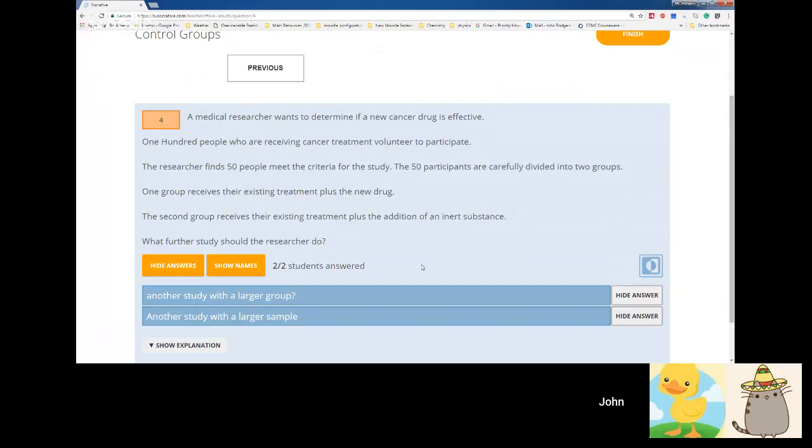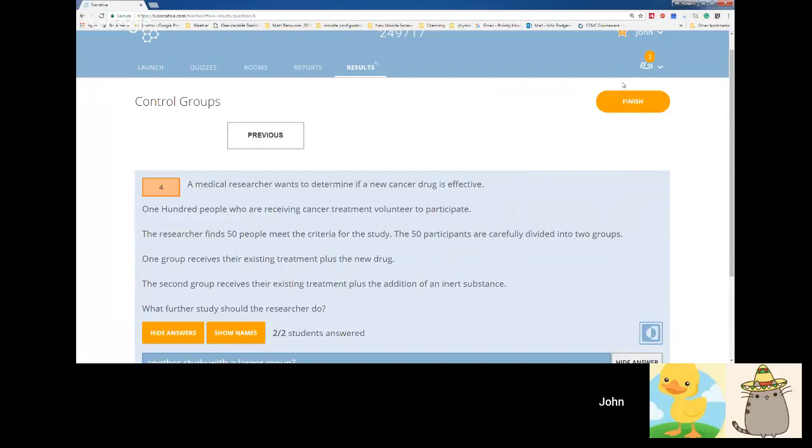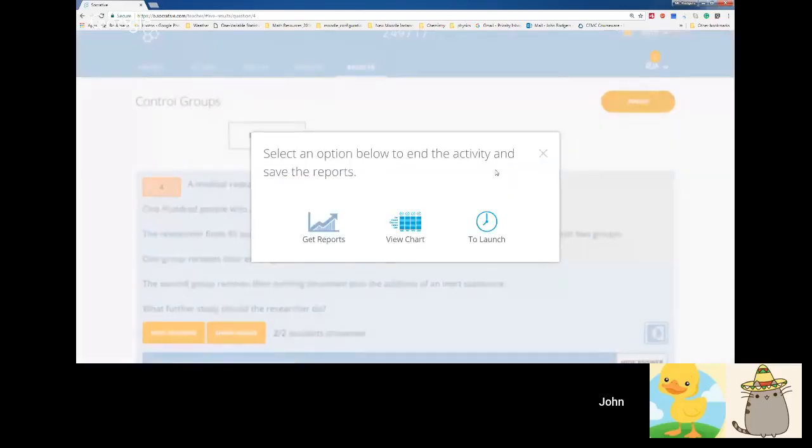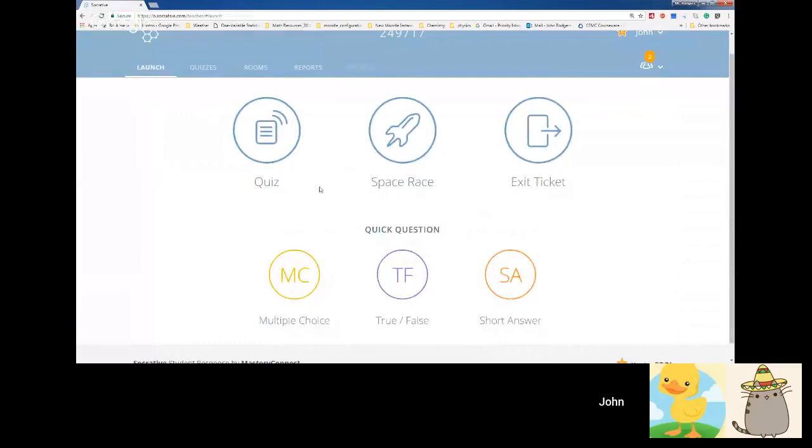My cousin does cancer research, and he's done exactly this. The initial trials, after you go through a long set of testing with animals and theoretical study, cell tissue culture study, you do a very small test on a group of people, probably who are close to terminal in their cancer. And if it seems promising, then you go to a larger group, provided you don't have too many side effects. All right, very good. So that's how you use a controlled study.